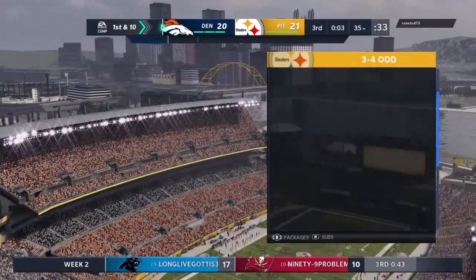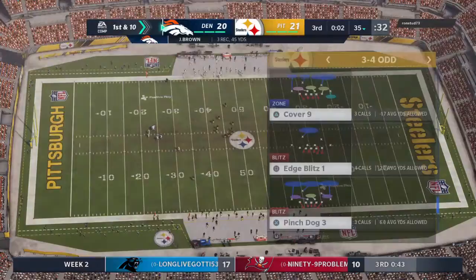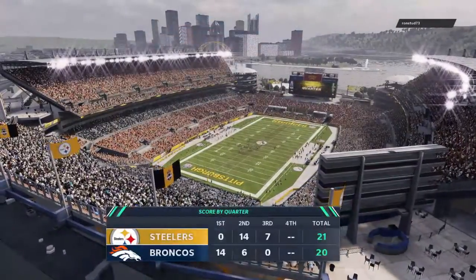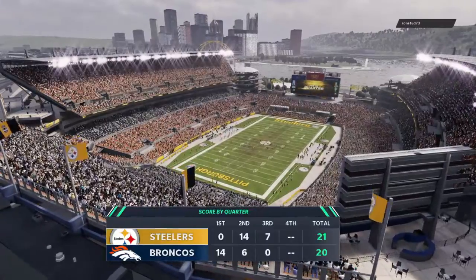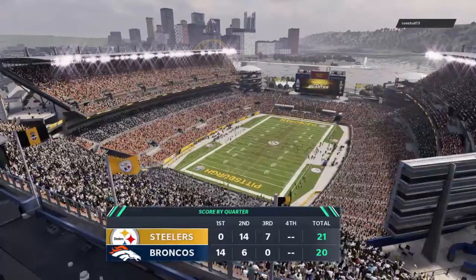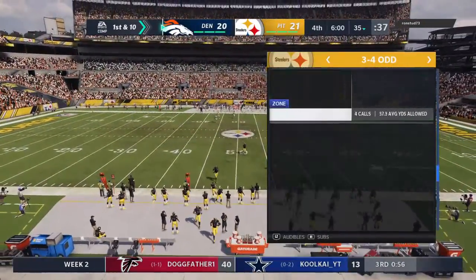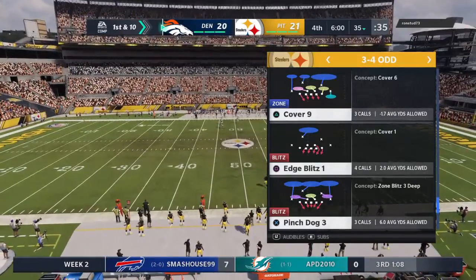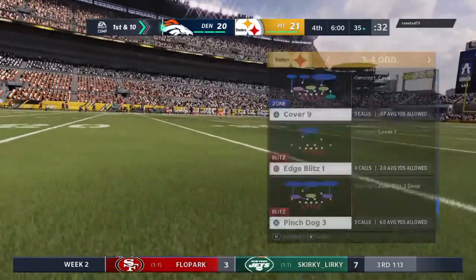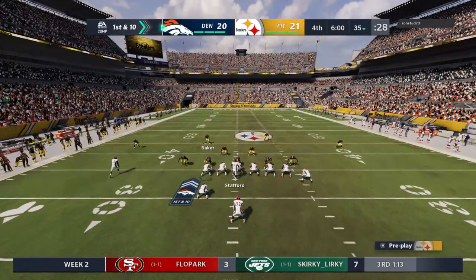Well, right off the bat, it's a first down to start the drive, 12 yards. Ball up to the 35 now as they come up on 1st and 10. Back now in Pittsburgh. And we've got a dandy here. 1-point game as we begin the 4th. Some good games going on in the early window. This might be the best of the bunch.